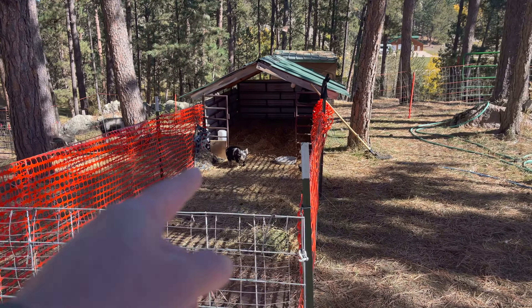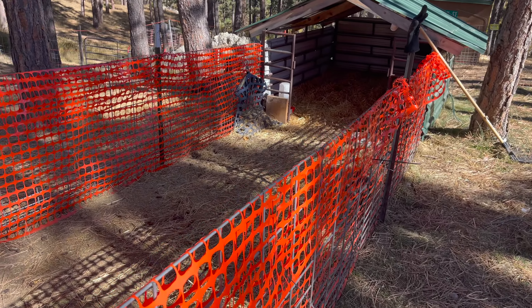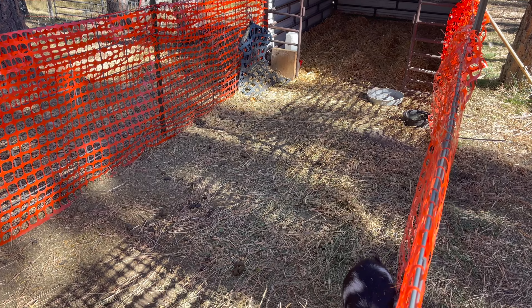We made it back home. Let me show you why I wanted those gates, because it's going to make life a lot easier. It's really windy outside, so I'm doing some voiceovers. Here's Norman — Norman is in his pen by himself until his mom and aunt Eleanor dry up, so that way he doesn't nurse because he's been weaned.